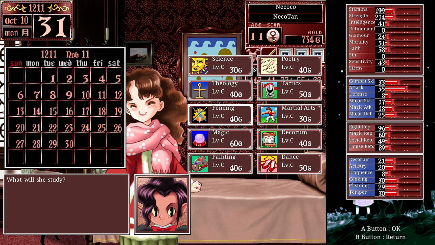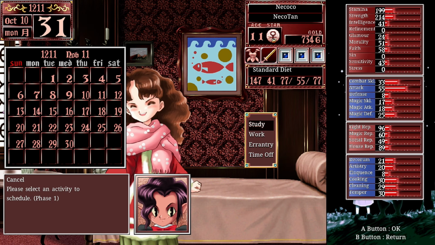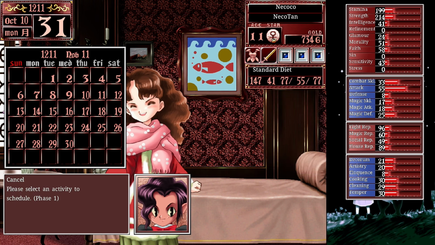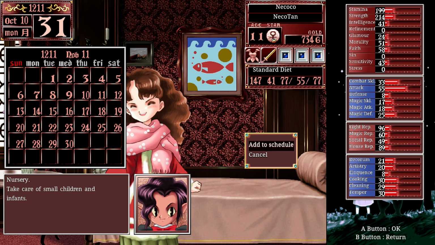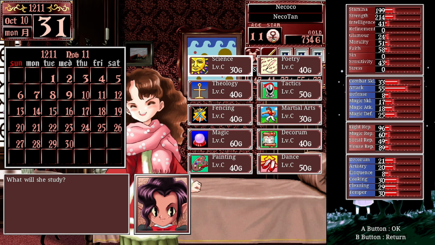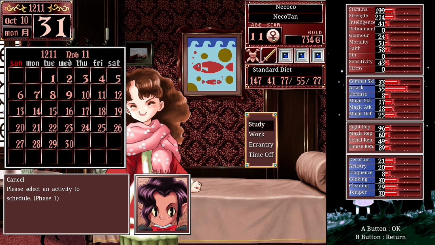So let's go to study. We did tactics there, and that didn't give us anything that I wanted. Martial arts? Might that do speed? Okay. Without the reliance of armor and other form. No, I don't want that. Let's see if we could... Will it actually tell us what these do for us? Let's see here. Help with chores at home. Okay, that doesn't say which they help with. Let's see here. Study science, poetry, theology. Quintessential course of study.